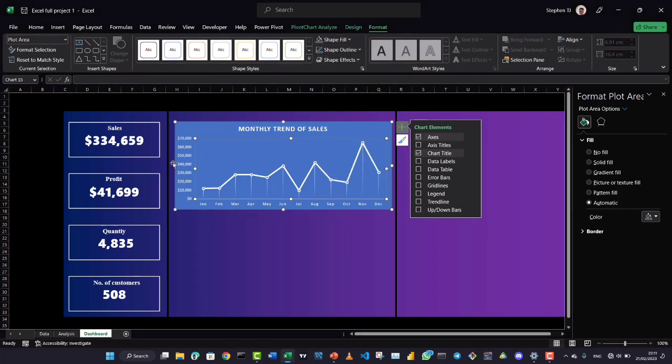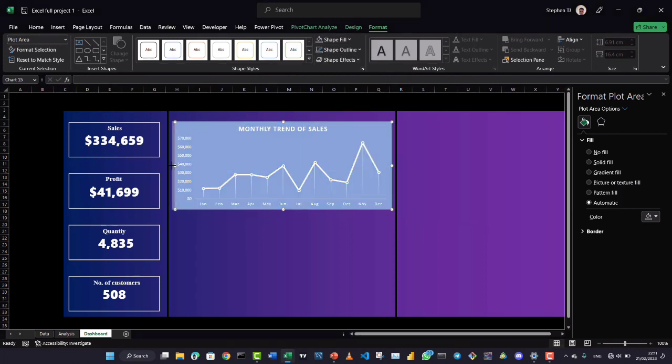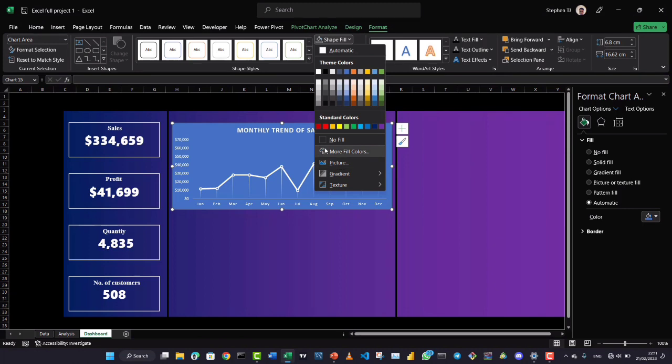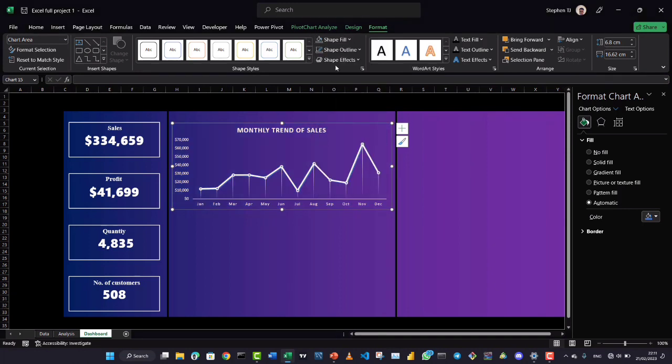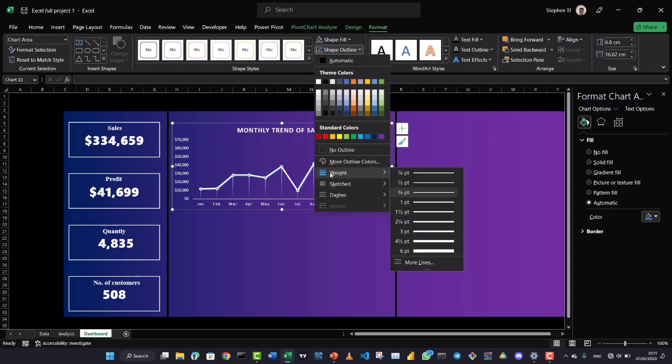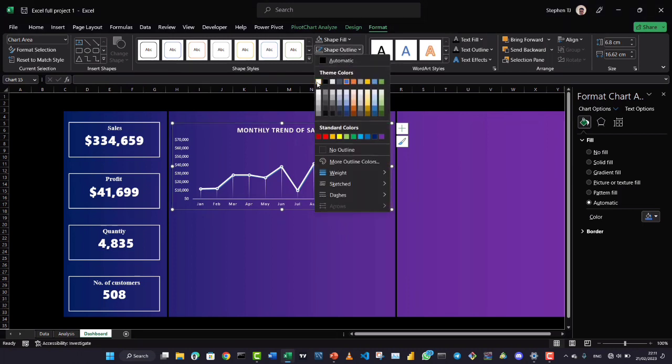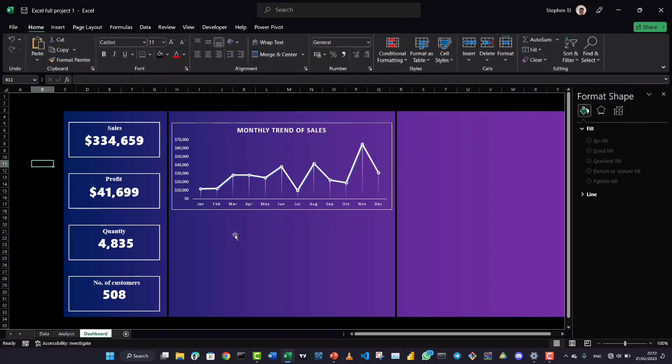Okay, no view. So pick no view, and then for the outline, you can give it the kind of outline, then I'll make it white, and you can see what we have. So this is looking good.